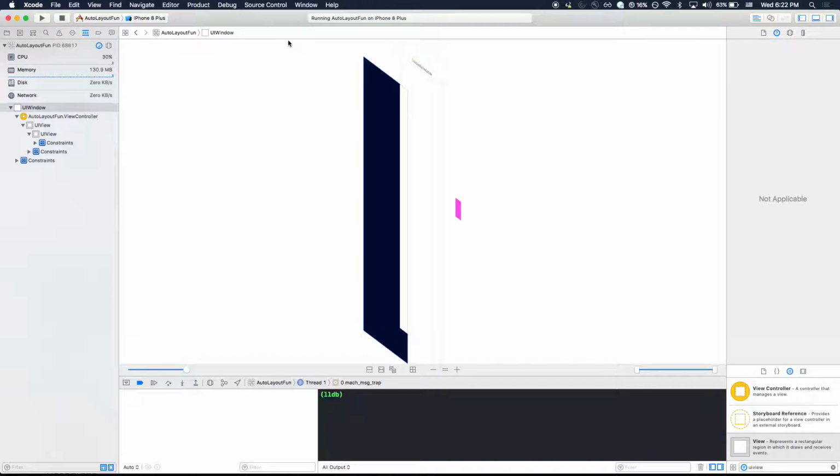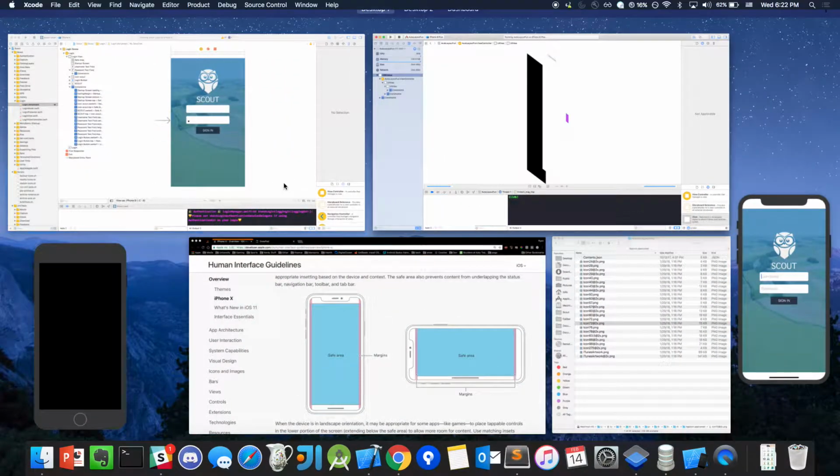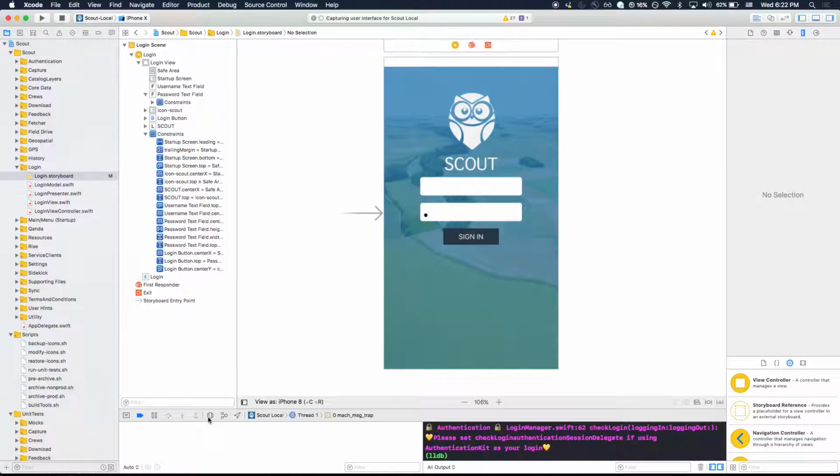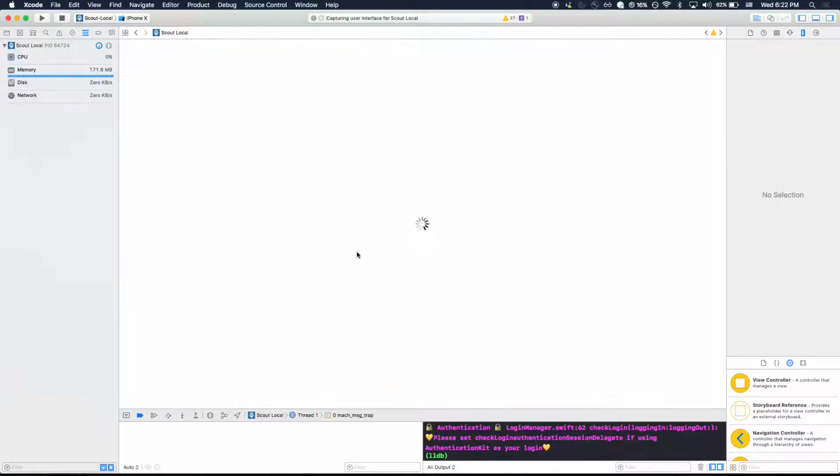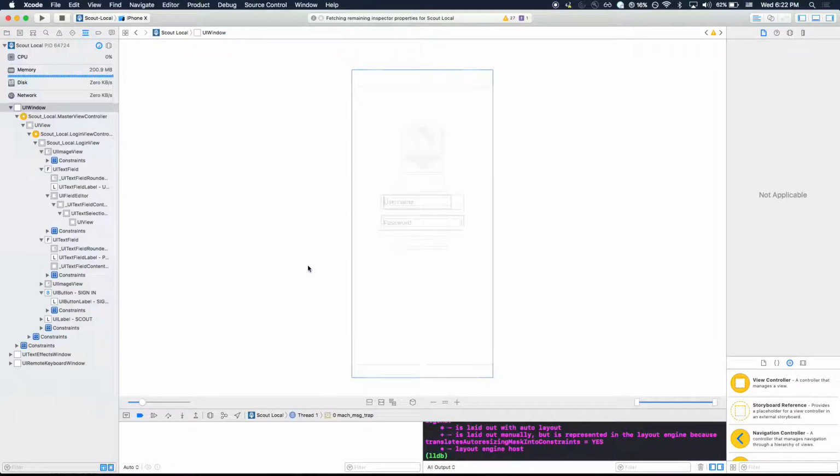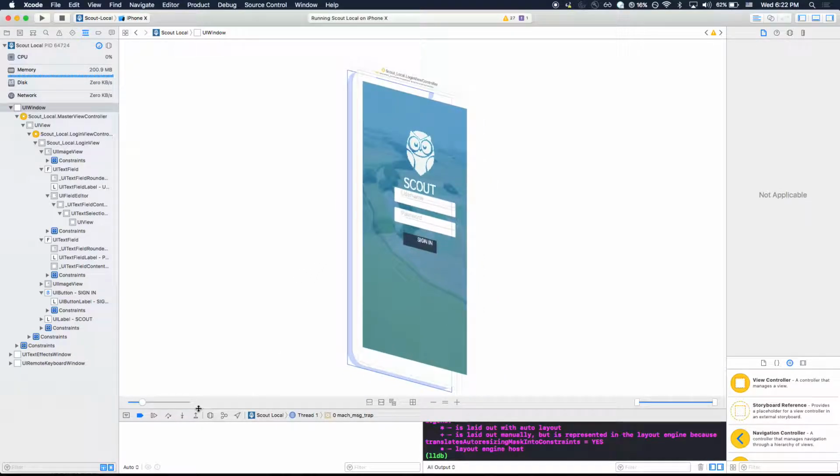You start tapping on these guys, you'll see the hierarchy. So this is the UI window. If I tap on that, you'd now see kind of who belongs to who. So this pink UI view belongs to the auto layout font view controller. This is really helpful in cases of this guy. So if I do that on this one, you can really start to see how this login screen that we're going to build will come together.